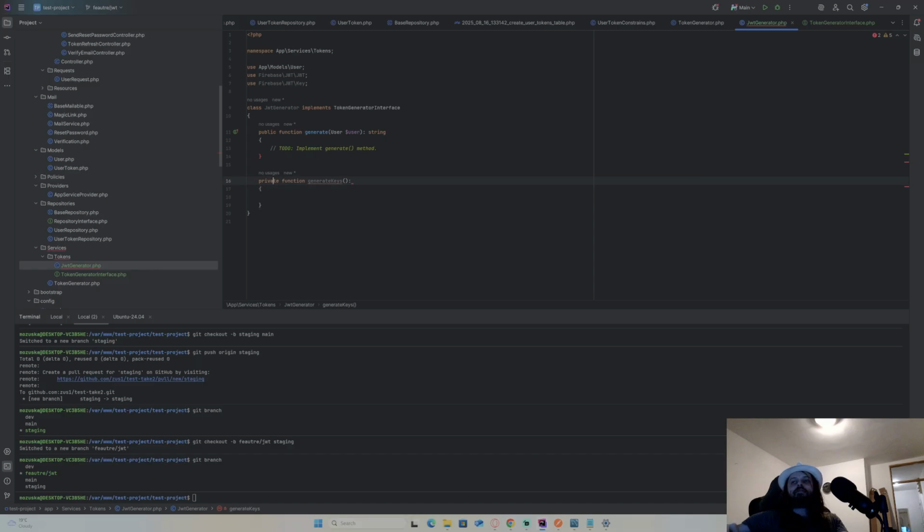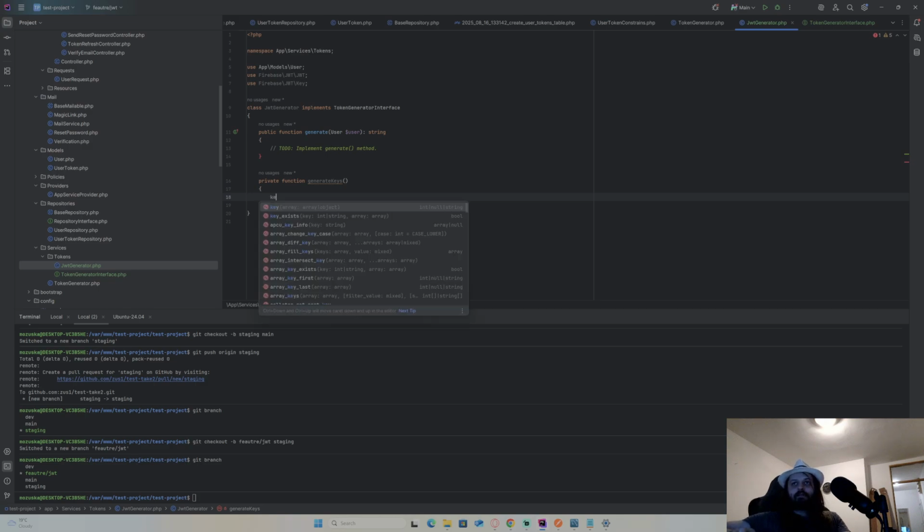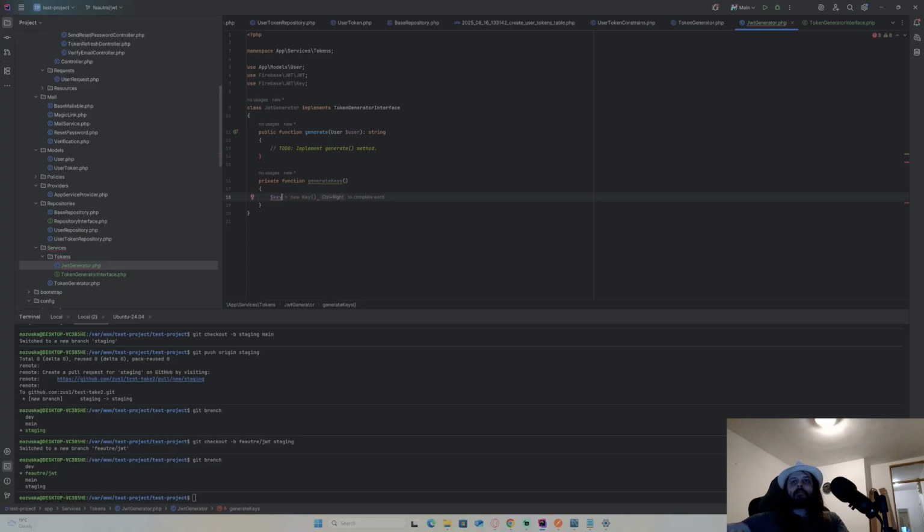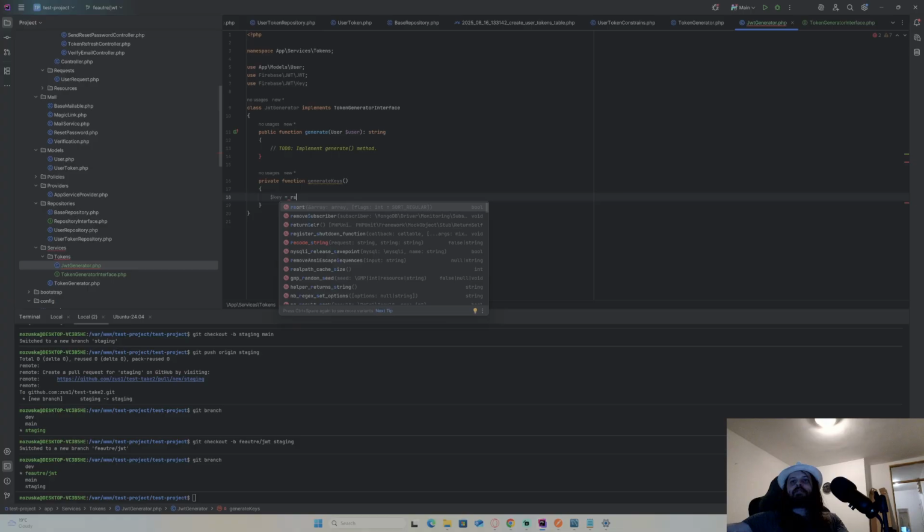And now let's just, well, alright, I'm doing this. I was using Python all day, that's why these semicolons at the end. Okay, now I think keys, let's call this keys equals, I think it's RSA or RSS. How do I call this library in PHP? Should be the same, but it's not.